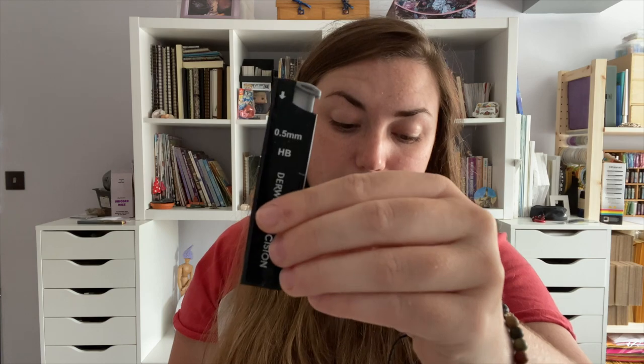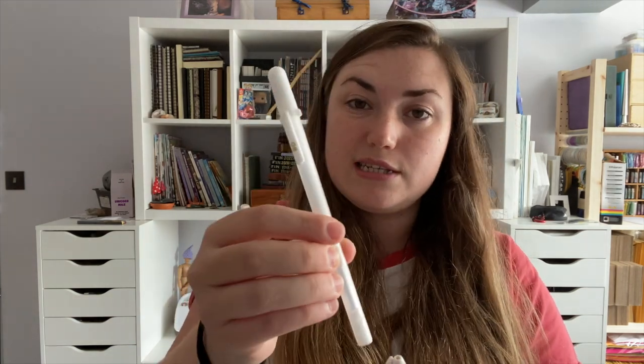Along with that, I'm taking a Faber-Castell, and I can't remember what brand this pink kneadable eraser is, but I got it in a scroll box. I'm going to be taking some kneadable erasers. I have a trusty sharpener, which I think I received in a scroll box, and it's just a really handy small one. I have some replacement lead for my mechanical pencil. I will be taking some jelly rolls. I have the trusty Sakura jelly roll, and then we have the Uniball Signo white gel pen as well, because I just think it's really handy to have for if you need highlights.